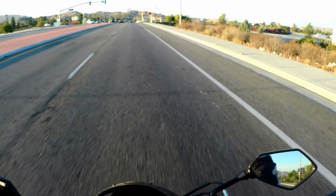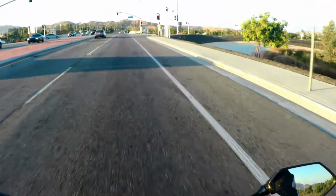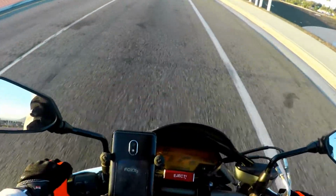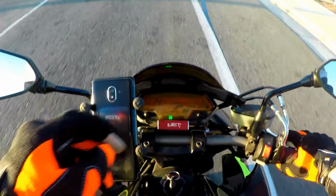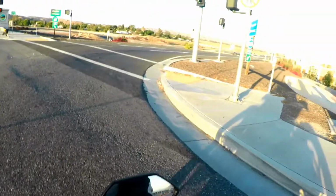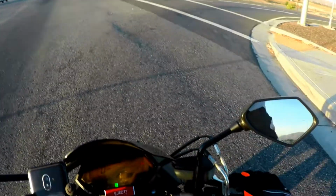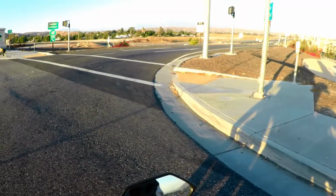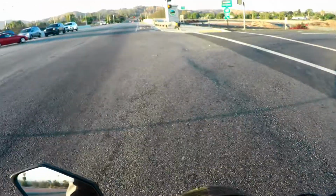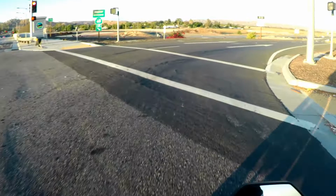So now we're going to get on the freeway. So watch. Slight kick down from second puts us in neutral, so we were in second. We're going to let these cars go so I can get you the full gist of our launch. So on the freeway, speed is life. You want to be going slightly faster, I would say, than the cars. Well, they're not going, so let's go. Here we go. Go through the gears with me.